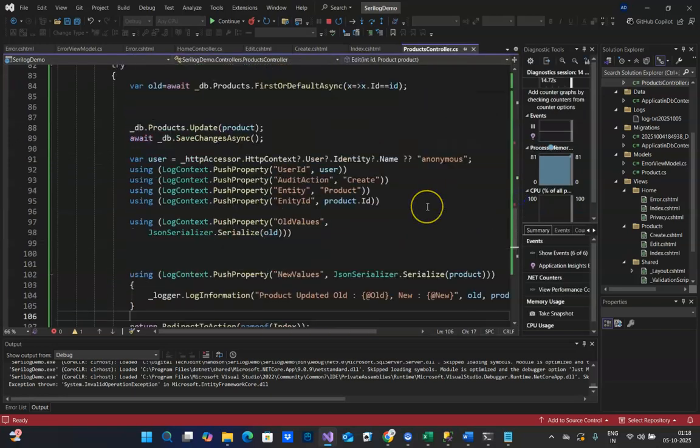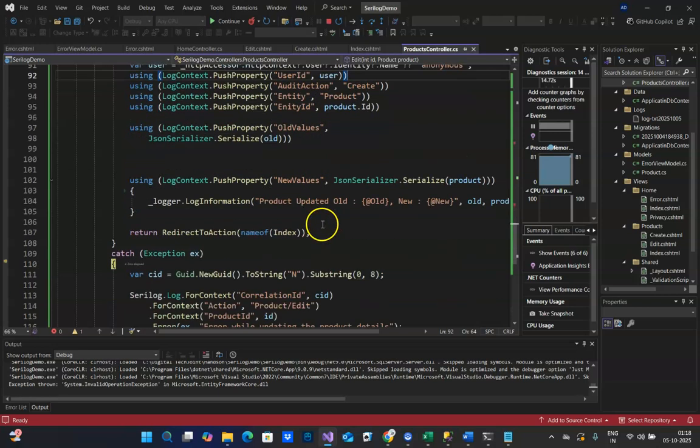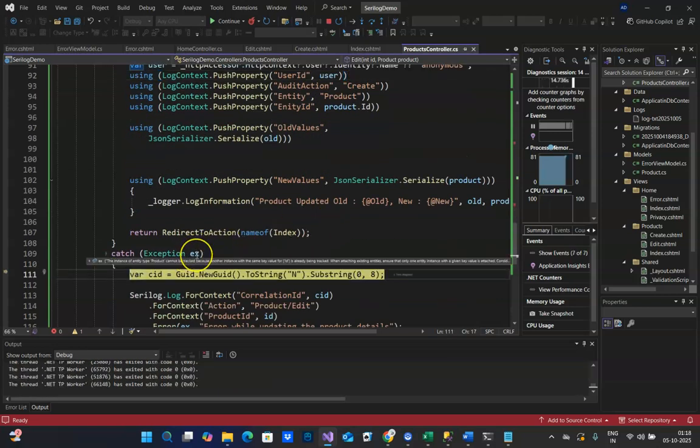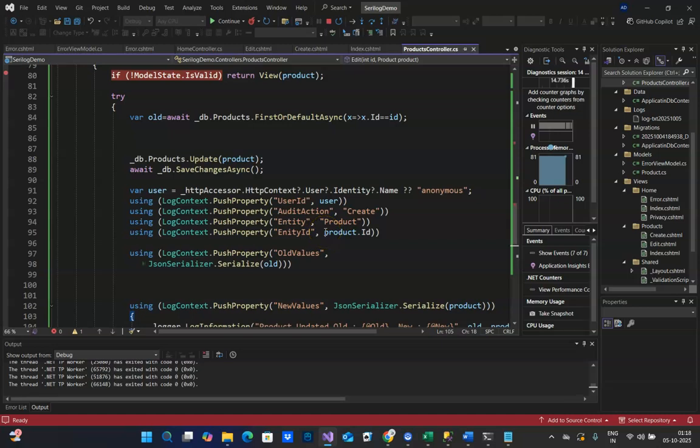I should not have got this exception, but it got an exception over here in the product section. Anyways, we should now be able to see the exception. Product cannot be tracked because another instance has the same key. Okay, got it.